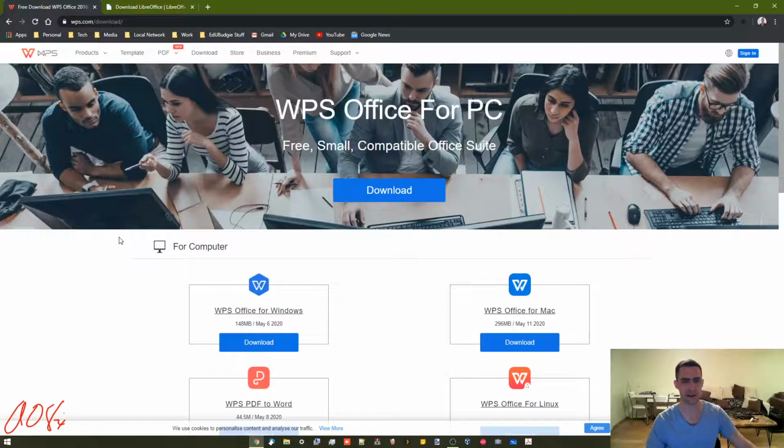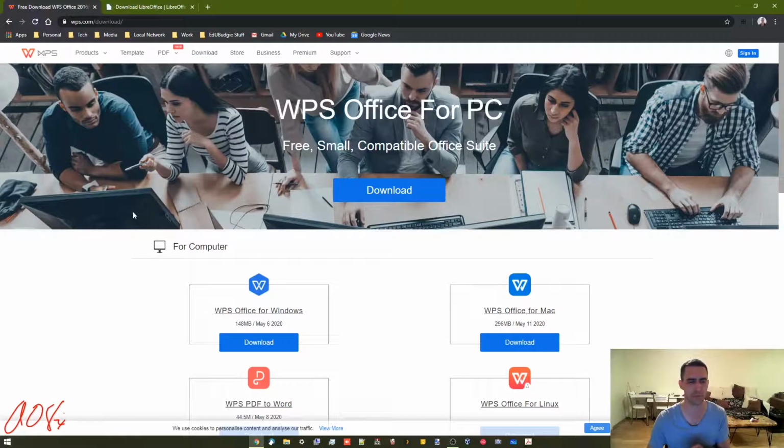For Office, I have Microsoft Office because I pretty much need it because of other people using it, and it's the de facto standard. It works well. Personally, I prefer to use Google Office whenever possible. But Google Office tends to work better if you have an internet connection, though there is an offline version, and sometimes you don't. And so in order to replace Office without using Google Office, you've got two options.